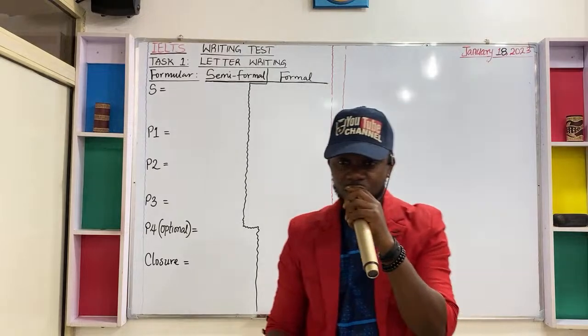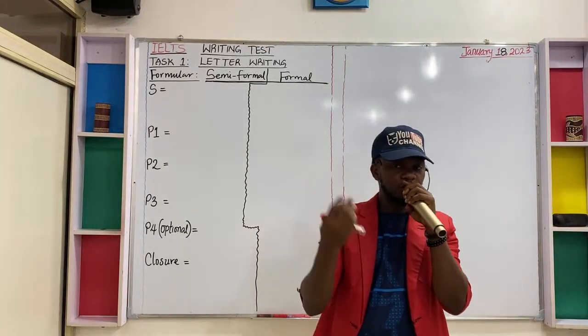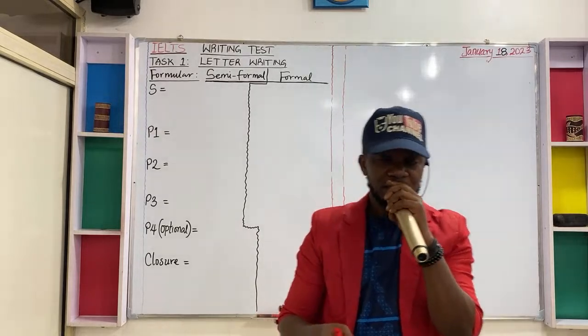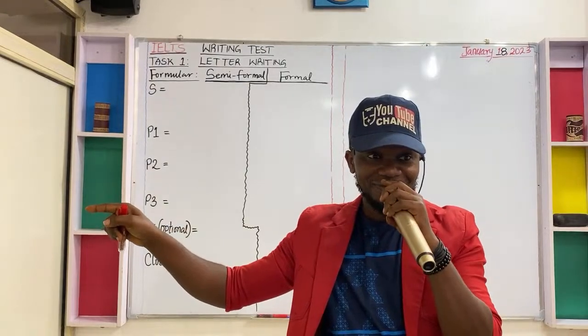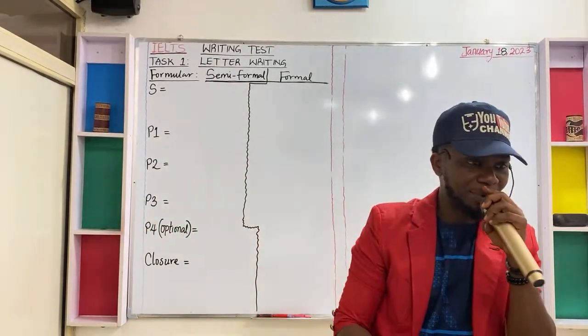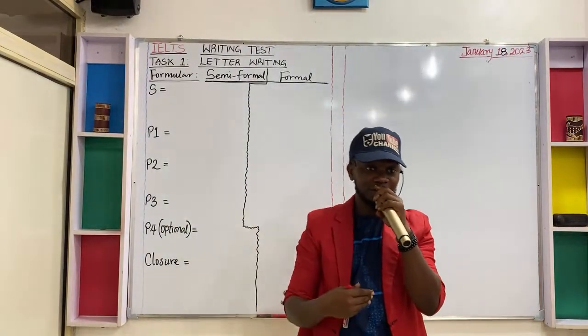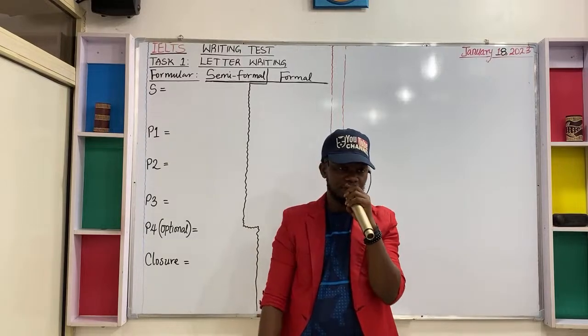Do you understand? So at that point, it is a formal letter. But if it is going to be a semi-formal letter, it will tell you to write a letter to your former employer. You know who your employer was, right? You know the name of the employer. You know the marital status of the employer. So you already have an official relationship with the person.